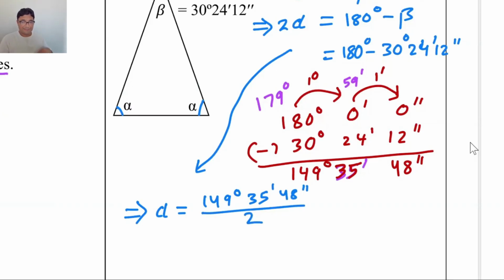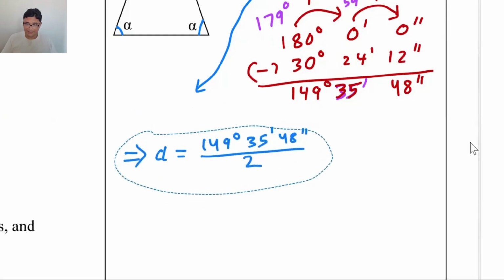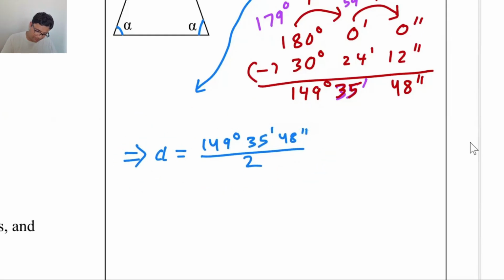Then you have this second process of calculation going on. It's a fun, interesting question. And now you do this division just like what we did with dividing by 3 earlier. Go ahead and do it by yourself first. This will be 74 degrees plus 0.5 degree, and plus 17 minutes plus 0.5 minutes.